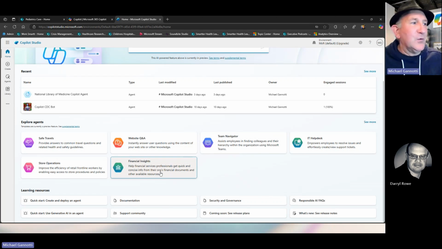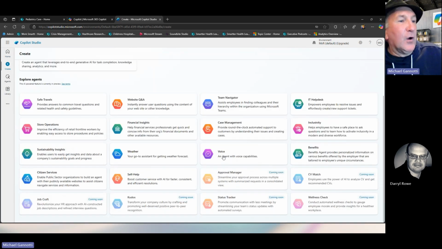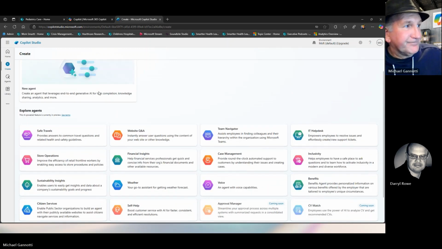So stay tuned on that. But to create, it's really, really simple. You come in here and you say create. And again, there's some of the ones coming. So you can see the ones, some of them I just showed. Here's additional ones that are kind of grayed out that are coming as far as templates.